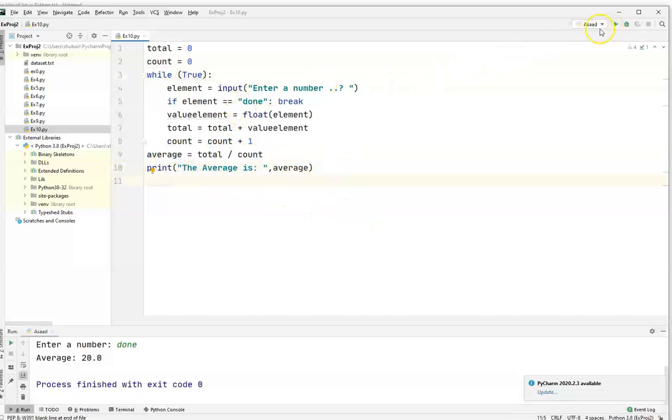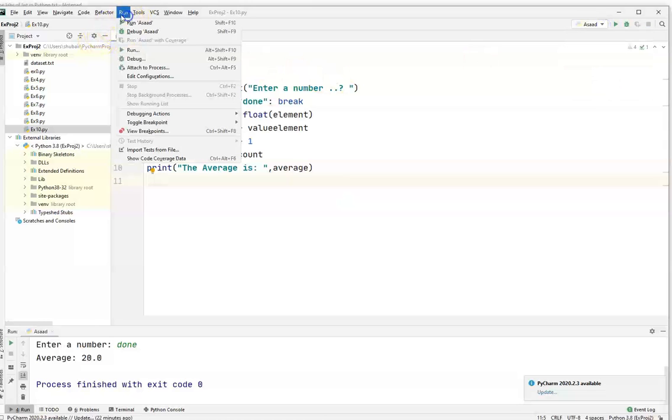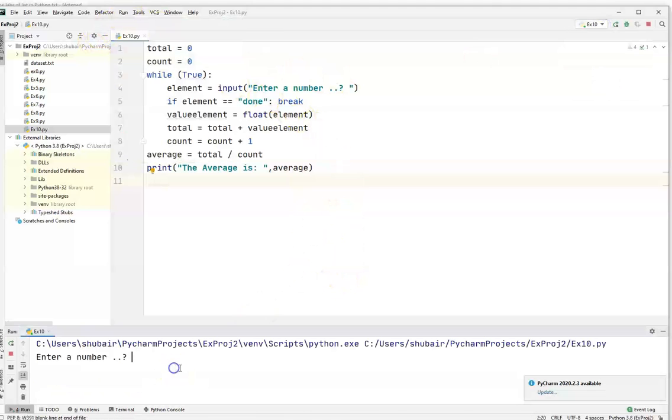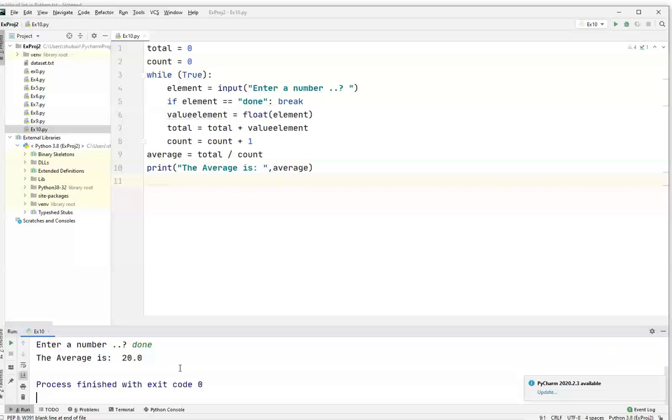Let us run the program. Ten, 20, 40, and here I want to stop the loop, then the average is 20.